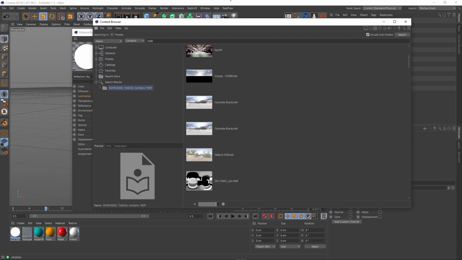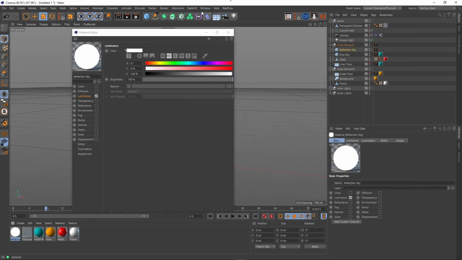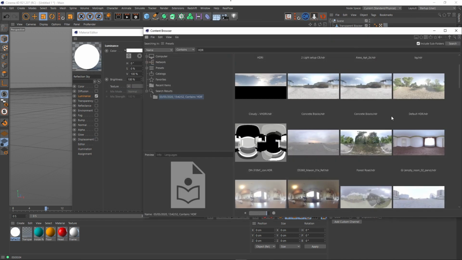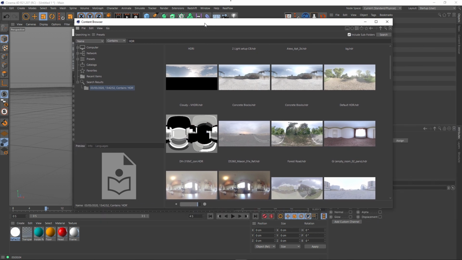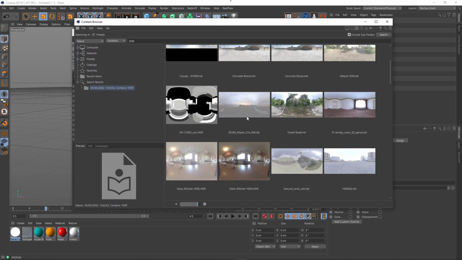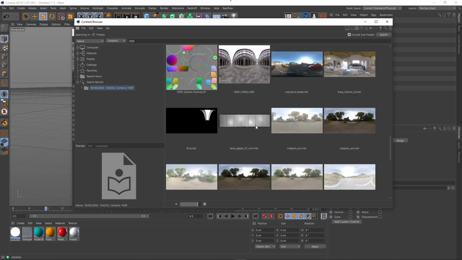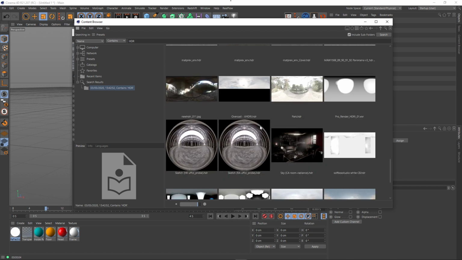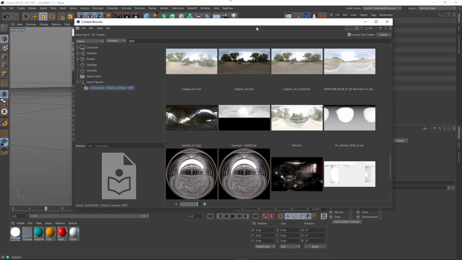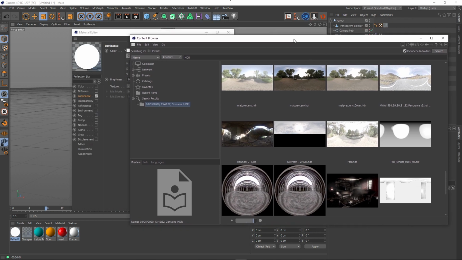For some reason, Cinema 4D arranges these like this until you close the browser window and reopen them, and then you get this kind of tiled layout. So sometimes it needs a kick so you can view things properly. I suppose at this stage this really doesn't matter, but okay, I'm going to choose this. That'll do. Overcast.